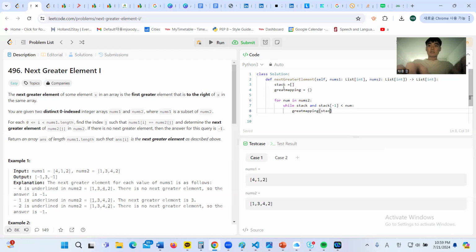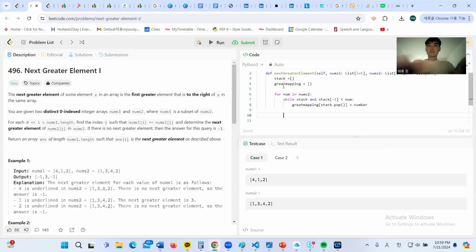Greater mapping of stack.pop() is num. So, yeah, this becomes a key and this becomes a value, right? The number. Yeah, so in that case, we make the dictionary.